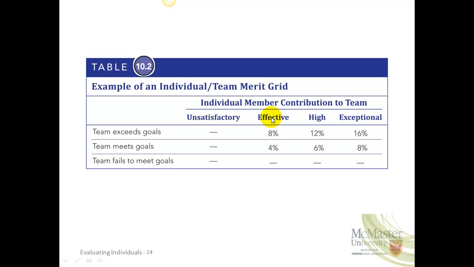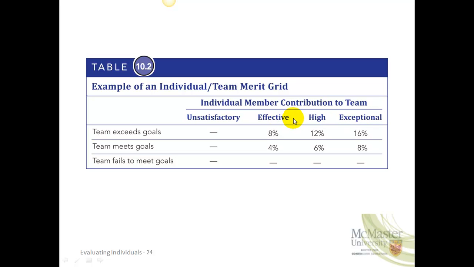If you did a lot to contribute to it, but the team didn't do too well, you're not getting as big a pay increase. So you can see in this scheme, it's to your benefit to put your best foot forward every day and to do what you can to make the team successful. Because the more successful the team is, and the better you are, if the team meets their goals or exceeds, that's when you're getting a pay increase. And a bigger pay increase if the team exceeds and you perform well, right?